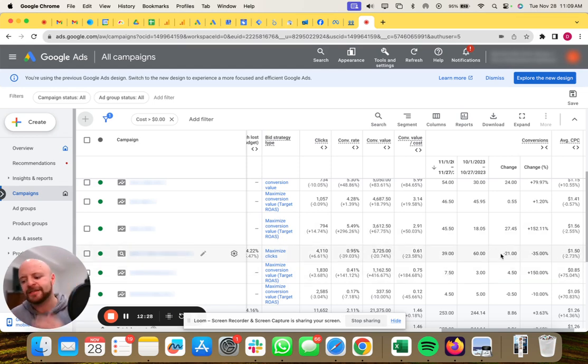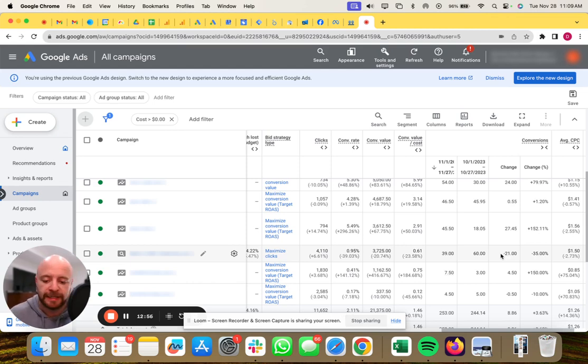So PMax, if you don't use PMax the right way, it's just going to steal from whatever is best performing. So you have to make sure that your investment, especially in PMax, is going to be correct, especially for lead generation. You can't really create a market, at least overnight. You can influence a market and create one over time, but PMax isn't magic. It's just going to go after the lowest hanging fruit. But sometimes the lowest hanging fruit you're going to get anyways.